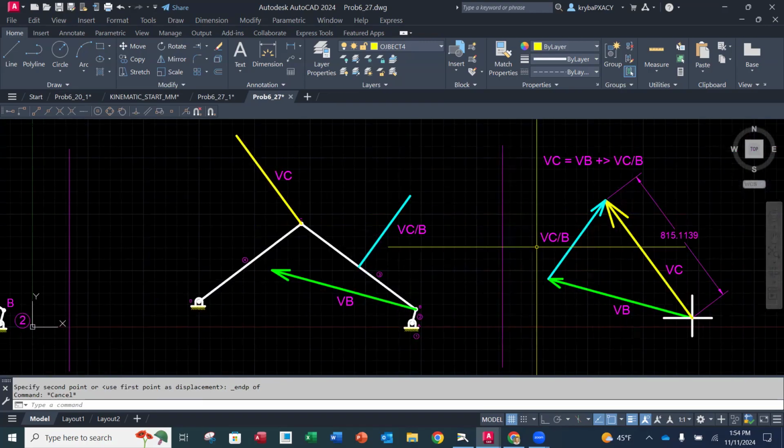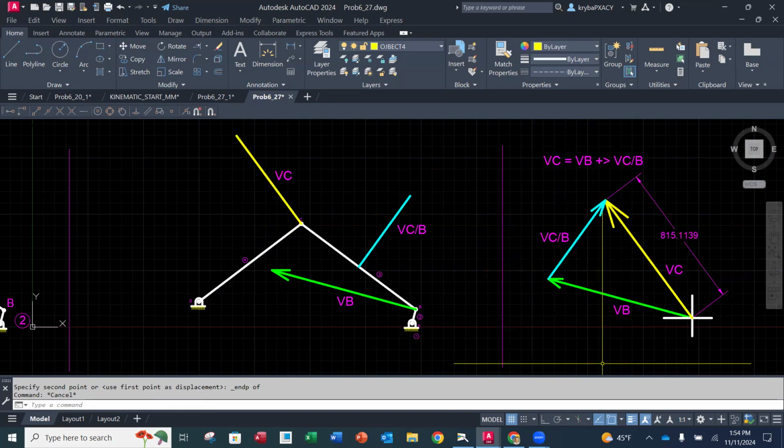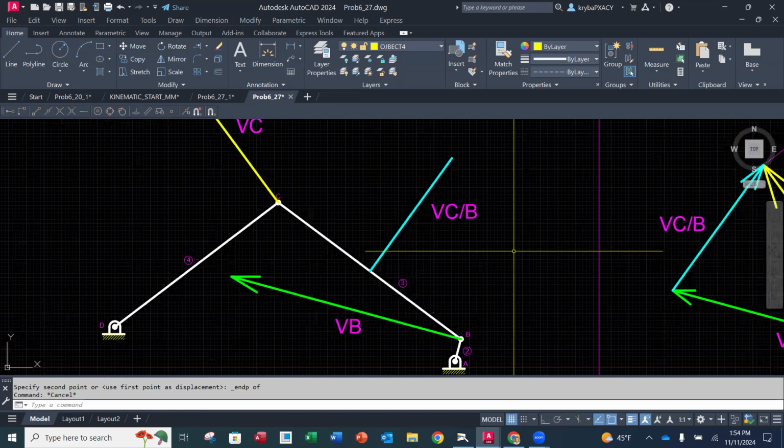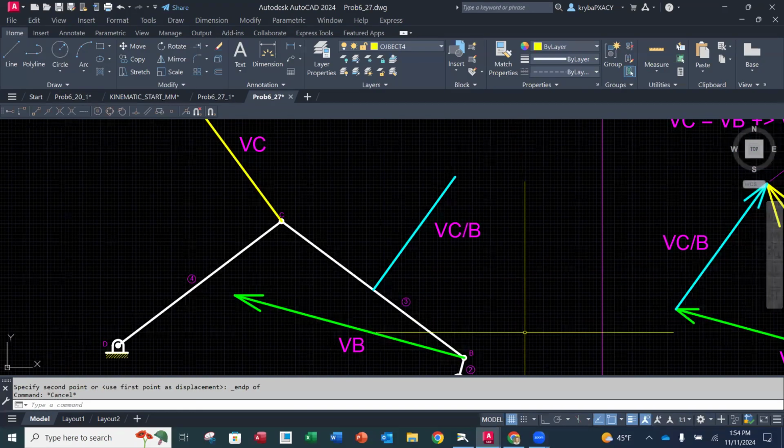And then we'll do the vector diagram in just a little bit. I just have that over there from a previous problem that I did, but we'll go through it start to finish. So does everybody have their vector magnitudes, velocity of B here, both magnitude and direction, as well as then the directions of C relative to B and C?